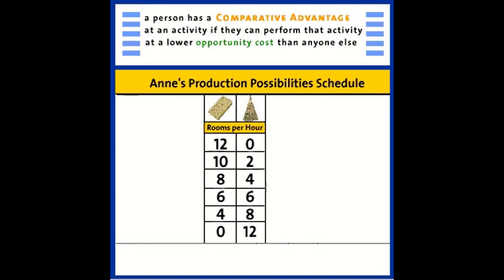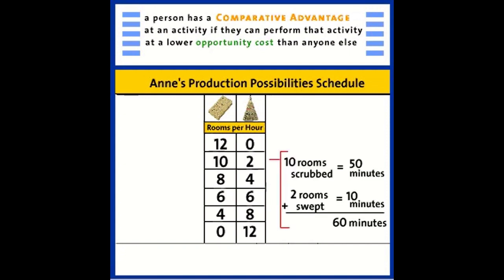And so forth. The opportunity cost for Ann of sweeping another 2 rooms to bring her to a total of 4 would be a loss of 2 rooms worth of scrubbing. She'd be down to 8 rooms scrubbed. 6 rooms of sweeping would be 6 times 5 minutes, or 30 minutes spent sweeping, leaving her a half an hour for scrubbing. Divided by 5 minutes is a total of 6 rooms scrubbed. Notice that all of these numbers in this column, 12 and 0, 10 and 2, 8 and 4, and so forth, all of the combinations add to a total of 12.